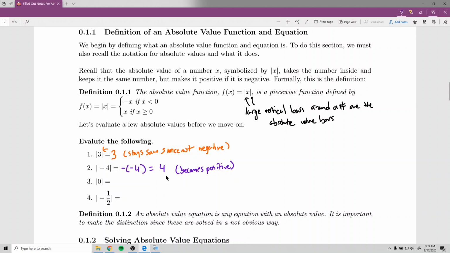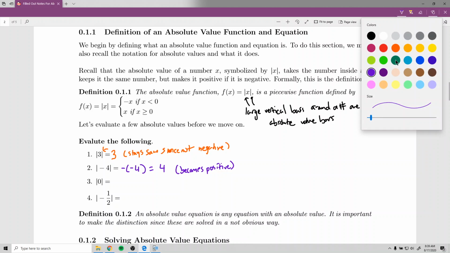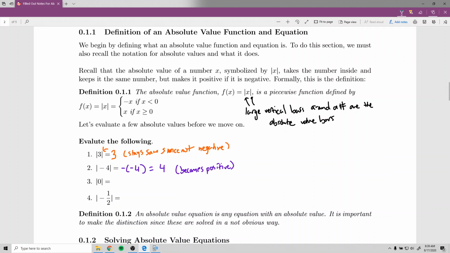And for those of you that have dealt with absolute values before, you probably never even did this part. Then you don't need to start doing it now. You just need to remember the absolute value just makes negative numbers positive, and everything else it keeps the same. The only one that sometimes trips people up is 0 because it's not positive or negative, but the absolute value of 0 is 0. For the same reason as the first one, it stays the same because 0 is not negative.